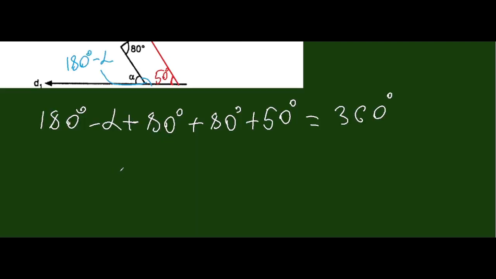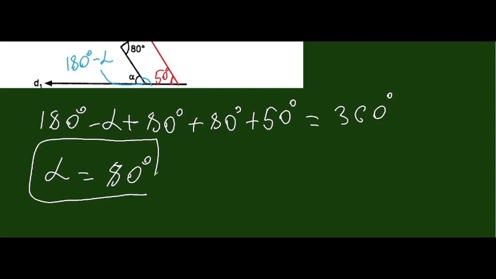So the next step is to find out, and it will be 180 minus 100, so 30. Oh, sorry. Alpha is negative here, so it will be 160, 30, and 80. It will be 80 degrees. You can just add up and subtract from this one, and we'll get such kind of answer.